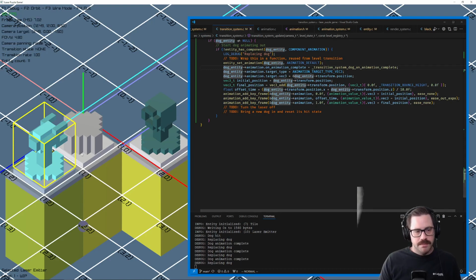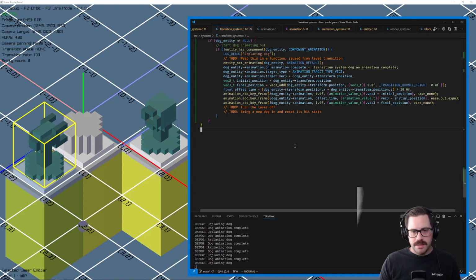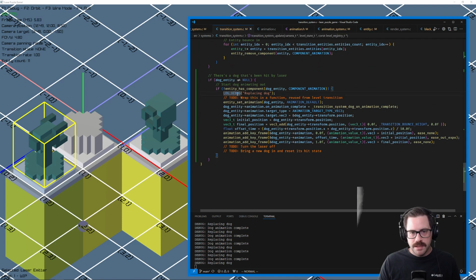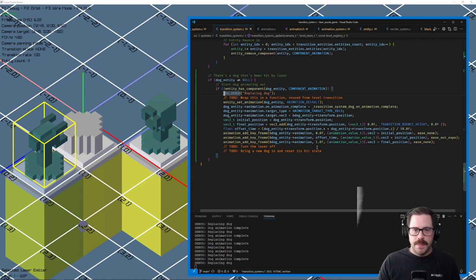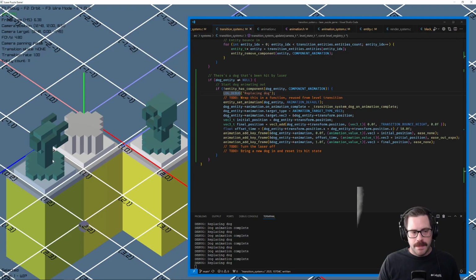Dog animation complete. Boom. Replacing dog. Where's that from? Well, it should have removed the animation. Interesting. If it doesn't have the component, oh, because it's getting added over and over again. Right. Okay, no, that's expected.